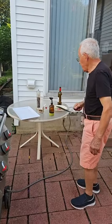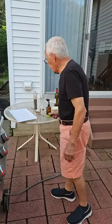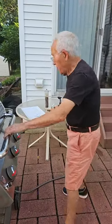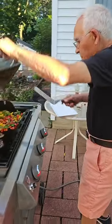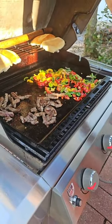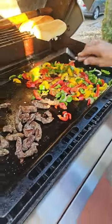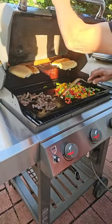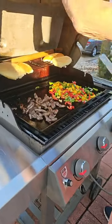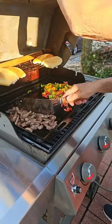Spray it with the oil. It's a bee. Look, that was a catch. Oh no. How's it look? Good. How about the bread? Okay, good too. We do like this, like that.